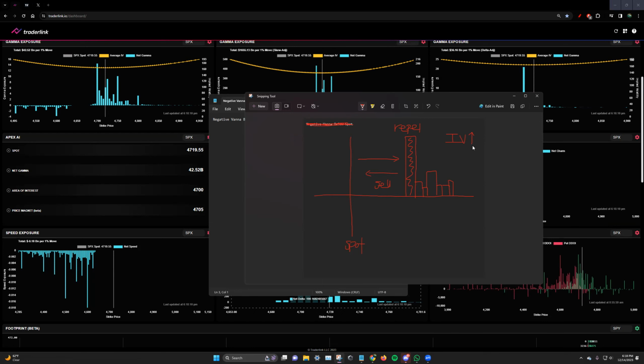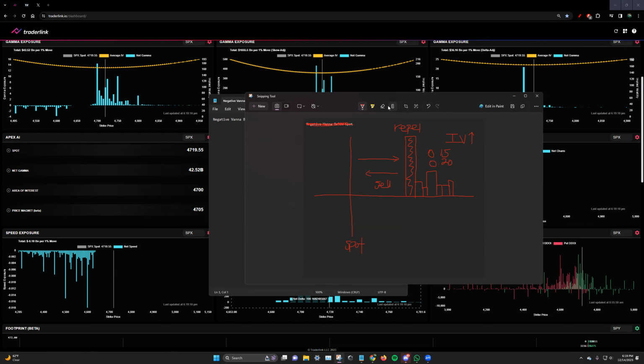But yeah, if IV is increasing and spot price moves closer and closer, and let's say the delta is at 0.15, and as you move closer and closer, and this contract or the strike price goes closer and closer to the money, the delta obviously is going to increase, right? So when it hits that 0.2 delta, then you'll see the biggest effect of dealers having to sell against the move, right? And this strike will start repelling price away. That makes sense so far?